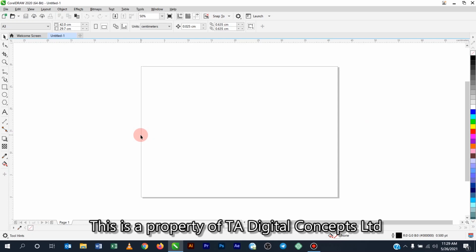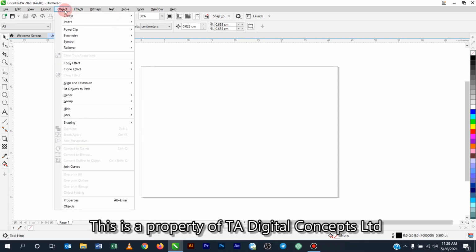First, the tool we are going to use, you will find in the Object menu. When you click on the Object menu, this is where you find PowerClip. All of this is gray because we haven't done anything on our drawing board yet.